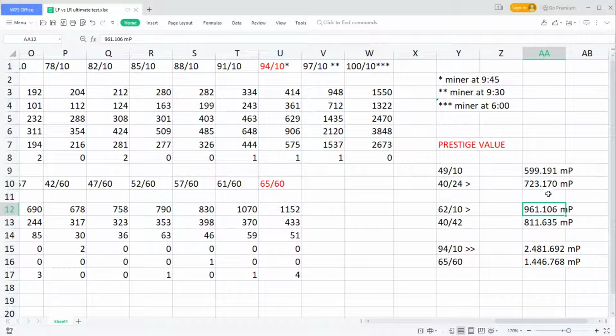Like if you sell all the items that you get, you get a higher map price value than with the second strategy. And remember, this is equivalent in terms of prestige tickets used. So you would need the same amount of tickets to get loot frequency level 62 and loot rarity level 10 as to get loot frequency level 40 and loot rarity level 42. All right. But you can see that now it's much higher.